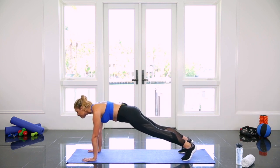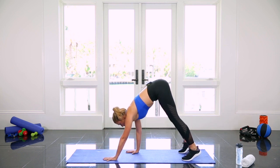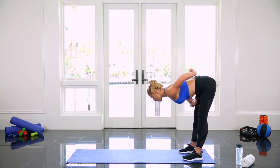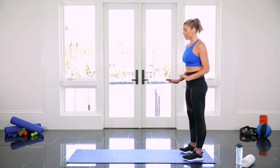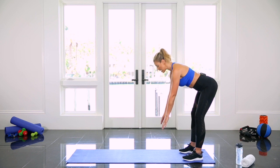You make a straight line before you walk your hands all the way back. Use your core and your back to lift your upper body back to standing. If you cannot do this with straight legs, that's okay. Just bend the backs of your knees.